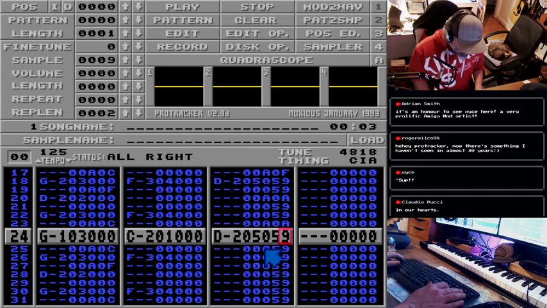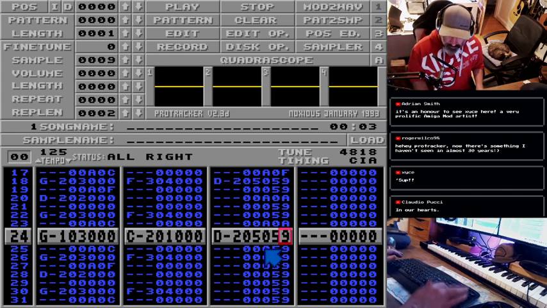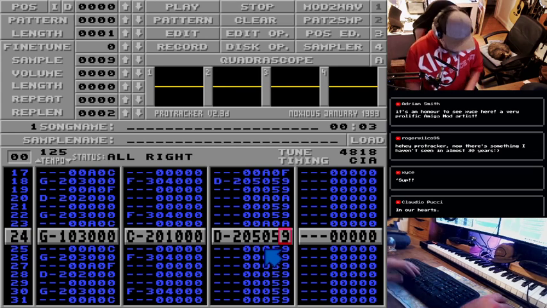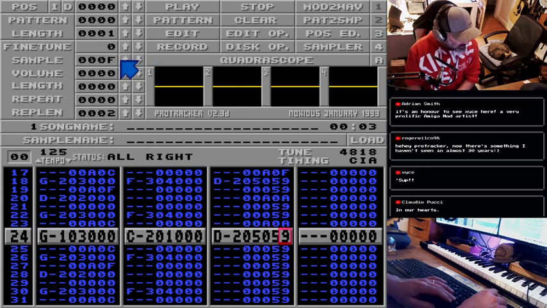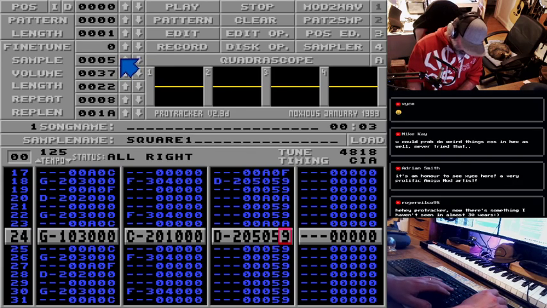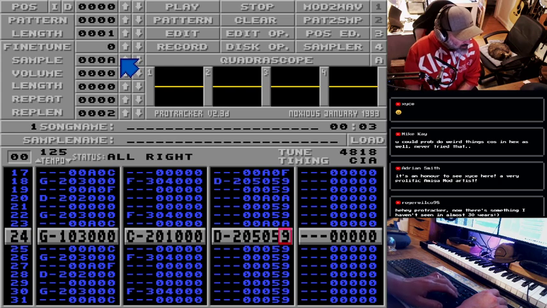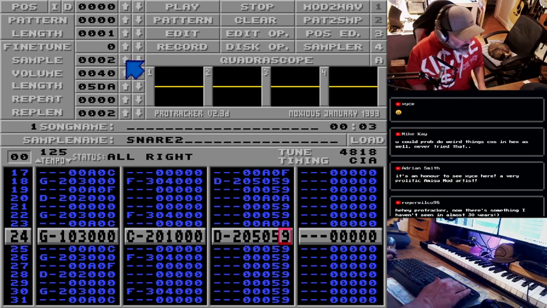Oh, another thing that really annoys me is the numpad isn't working on this. Nothing's happening on the numpad. Actually, the numpad changes. I discovered something. The numpad changes the samples, which is handy, except it doesn't change any of the ones I need. Oh, there you go.